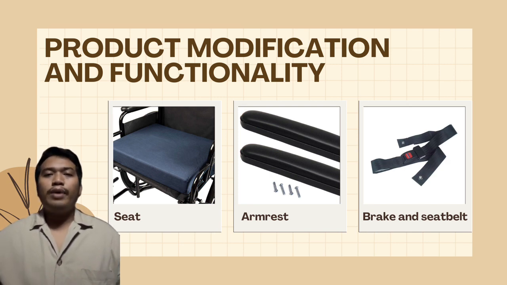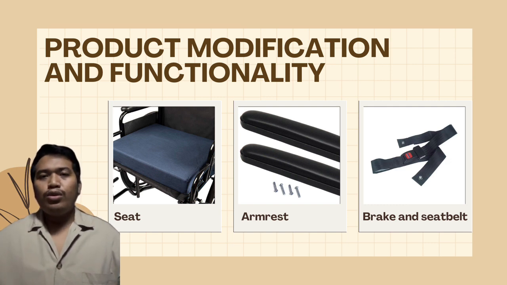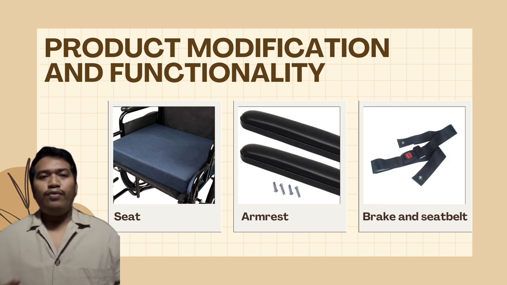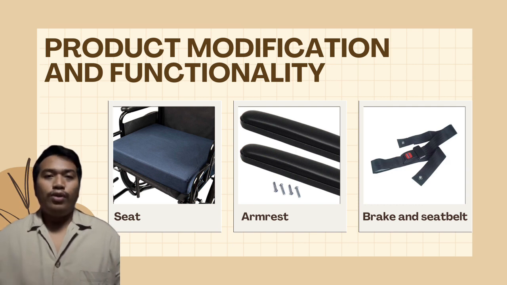Last but not least, we also made some small modifications to enhance our wheelchair, such as we changed the material for the body from steel to titanium, as titanium has the same durability as steel, yet it is lighter. We also add an adjustable backrest to make it more comfortable for tall people, and lastly, we add a footrest to add an extra relaxation element for the user.